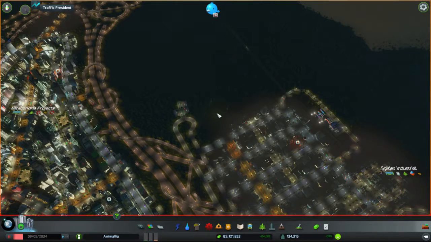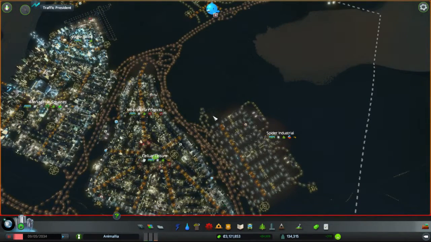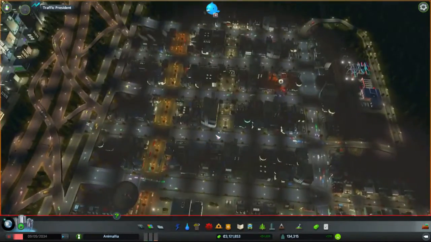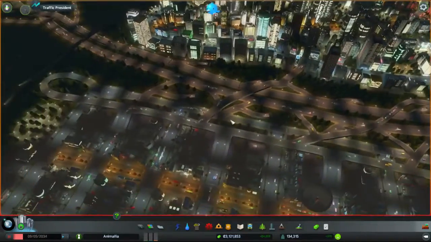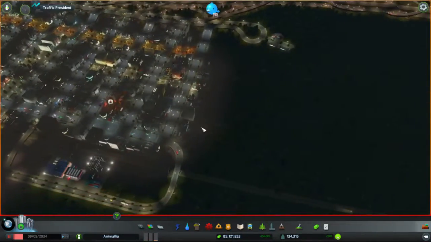Ladies and gentlemen, it's night here in Animallia. I'm the Marmoset, and we're playing Cities: Skylines. We've filled Spider Industrial, the refitted version, with its big wide roads and its complete and utter lack of chaos and traffic problems, generally by having lots and lots of on and off ramps and frontage roads. It appears, so far, to be working. So let's expand and extend this.